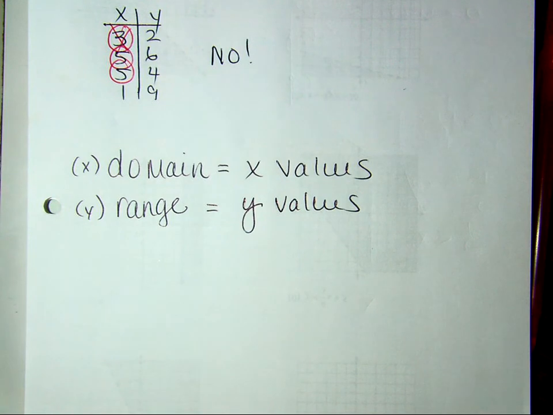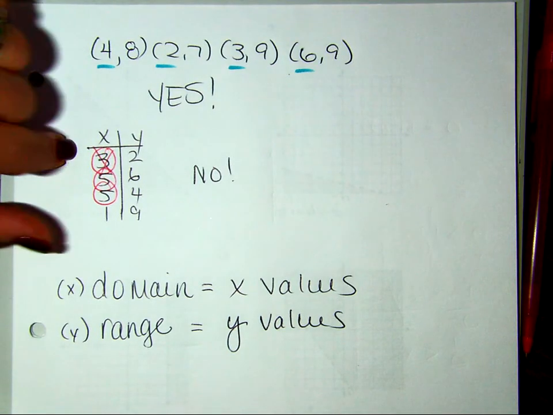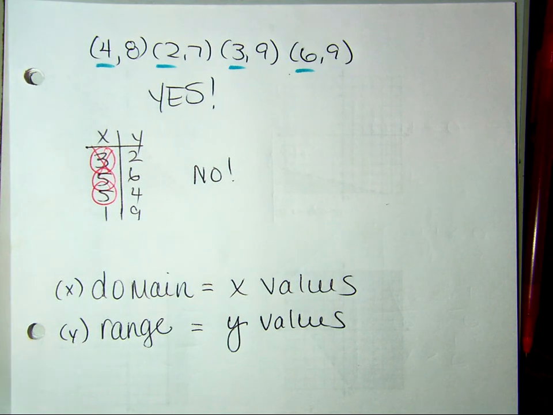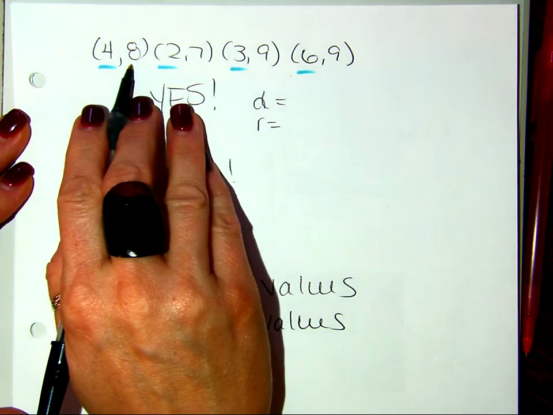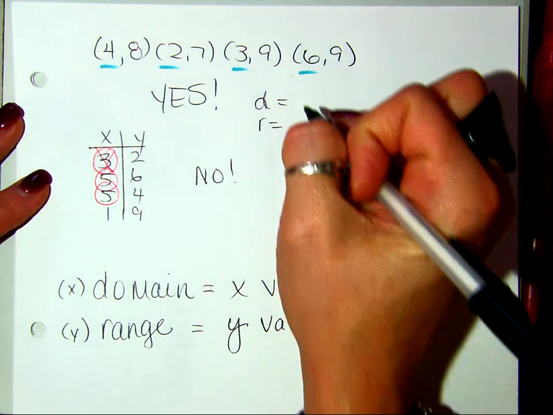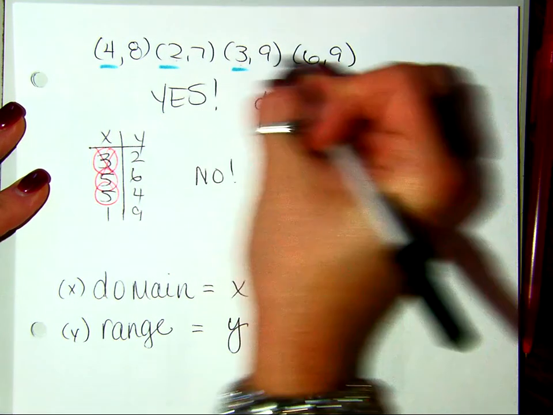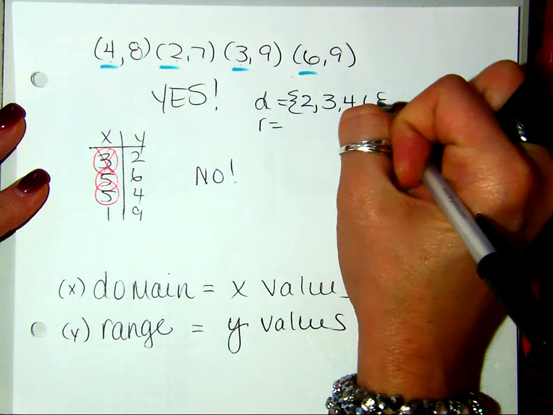DX, domain. Okay? So now, if I go back up to these 2 problems here, these ordered pairs and this table, there's 3 parts to every problem you're going to do in 3-2. You're going to tell me whether it's a function or not, then you're going to list the domain and the range. So this answer is yes, list your domain. And usually when you list your domain, you keep it in order. So 2, 3, 4, 6. 2, 3, 4, 6. Sometimes you'll see it written with these little brackets.